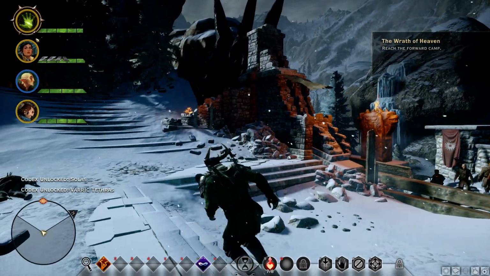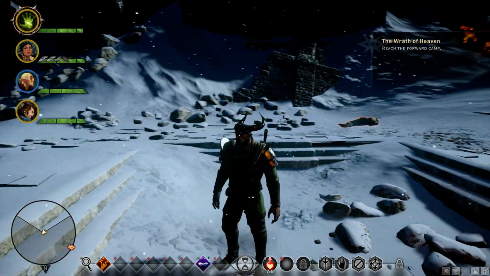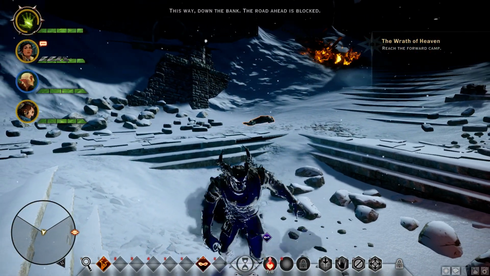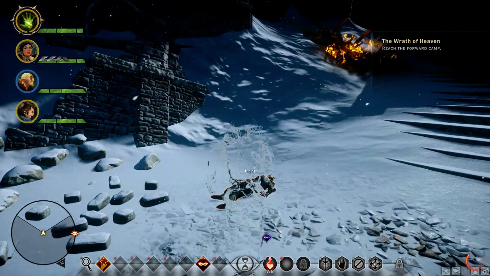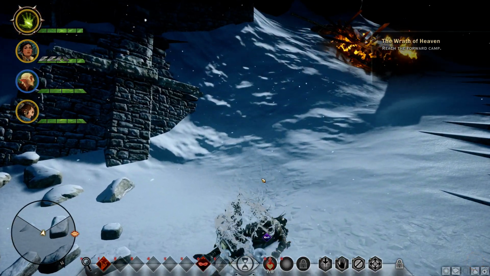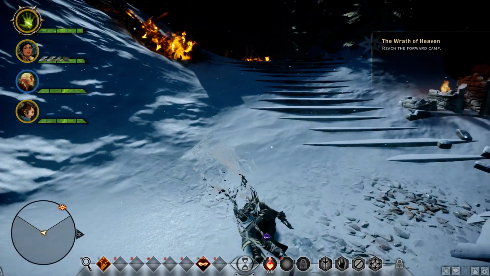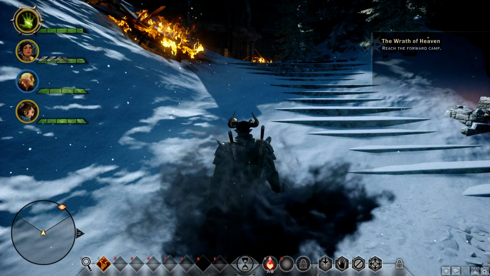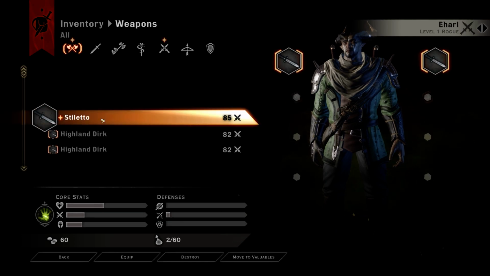Okay, and as you can see, we got more party members. Let's see if we got any loot here. This way, down the bank. The road ahead is blocked. We must move quickly. Okay. Got some loot here. It's a dagger. I think it's better than what I have. Let's check inventory. We got a new weapon.